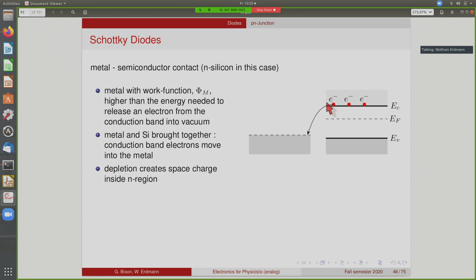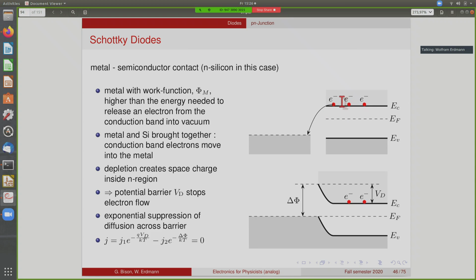This flow of electrons from the silicon into the metal will cause a lack of charges in this region. So this region will charge up, which then creates a voltage barrier again, which eventually stops the electron flow. And this is shown here in terms of bands again. The Fermi level will basically balance with the Fermi level in the metal, which is here in the middle of the conduction band, and the conduction band of the N silicon goes up here, forming this barrier. The only current that you have left now is the diffusion current across the barrier, which again has this exponential behavior.